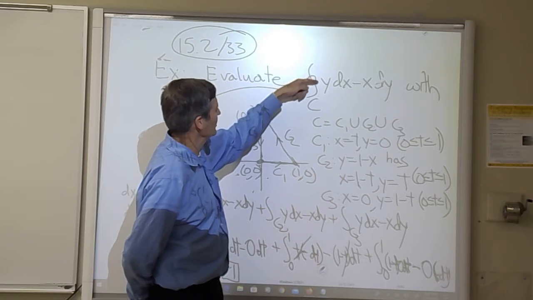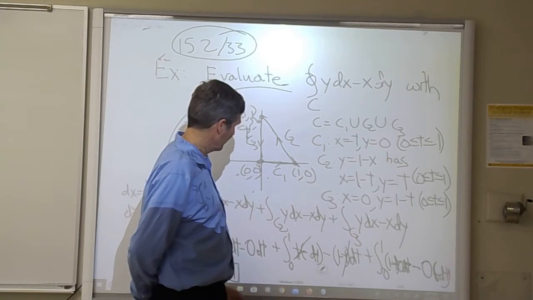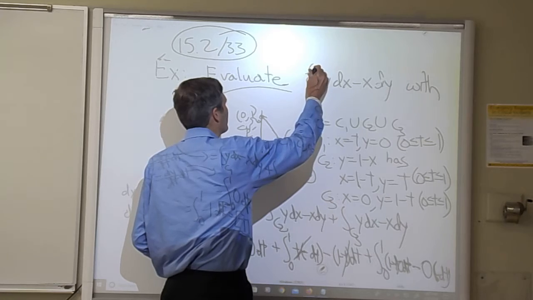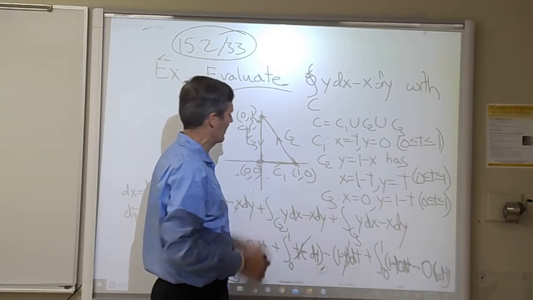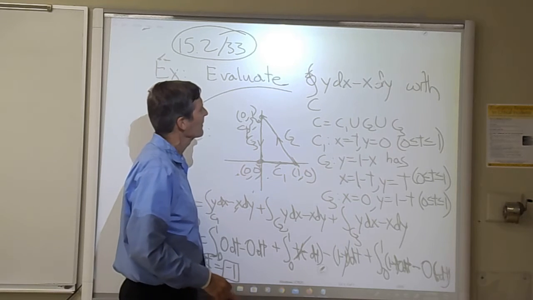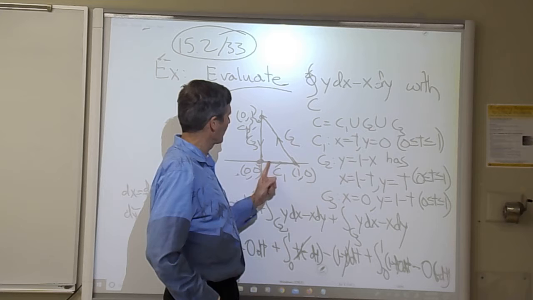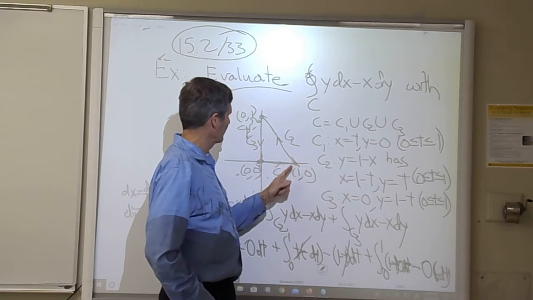By the way, I wrote this little circle here. This is a common notation. If you have a line integral around a closed path, you'll sometimes write a circle here, or sometimes you'll even put a little arrowhead on here to indicate which way you're traveling, counterclockwise or clockwise around a closed path. So here along the first segment, if I'm going this direction, x is equal to t and y equals 0 takes me from 0, 0 to 1, 0.